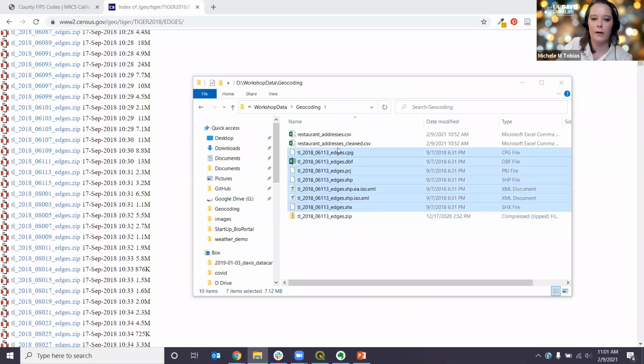files come with an entourage, we have all these other files. These need to stay together. If you're unfamiliar with how shape files work, if you were to need to move these, all of these files must stay together. The main star of the show is this .shp file, but it cannot function without the rest of these. I like to think of it as groups of teenagers that travel in packs. They have to stay together or they're not functional. So be careful with shape files.